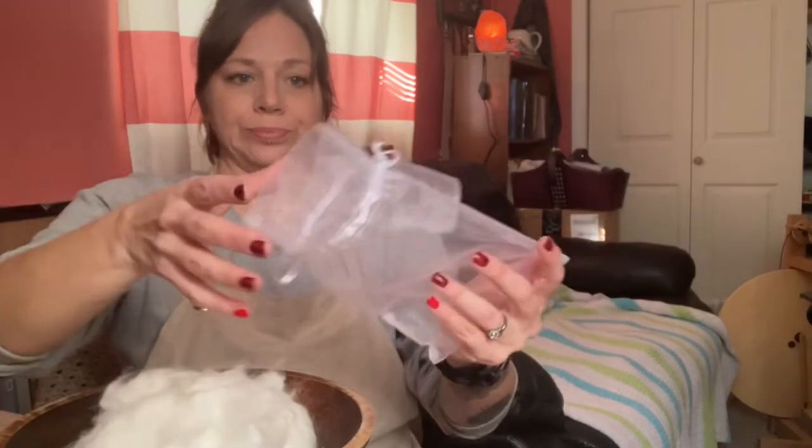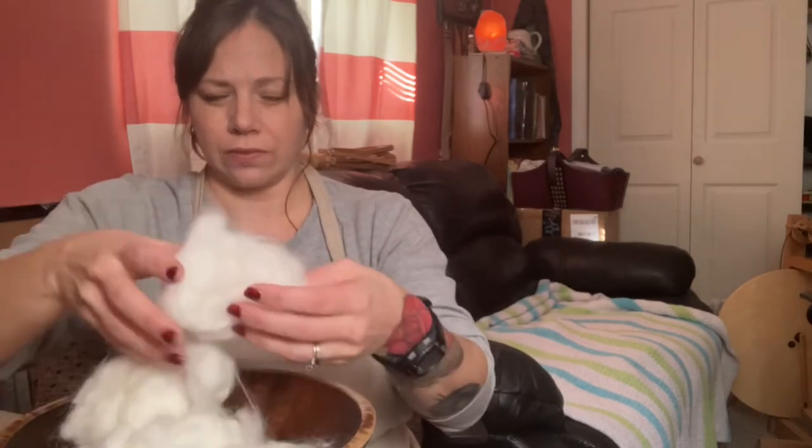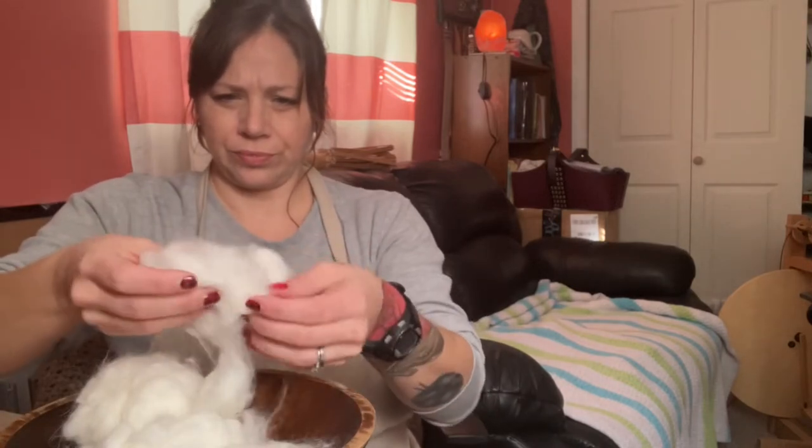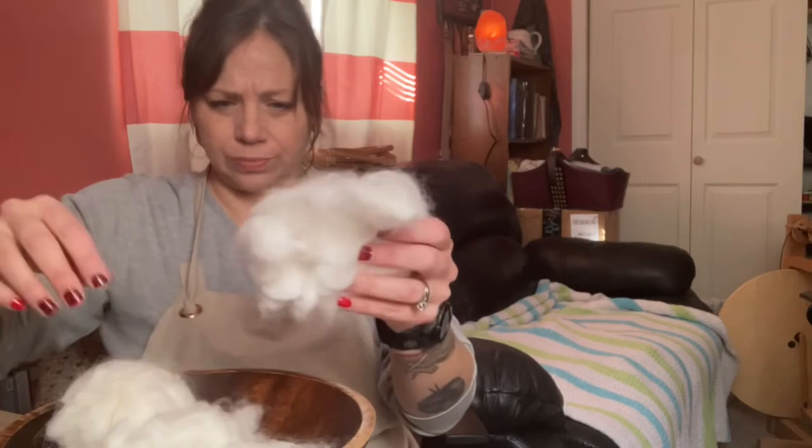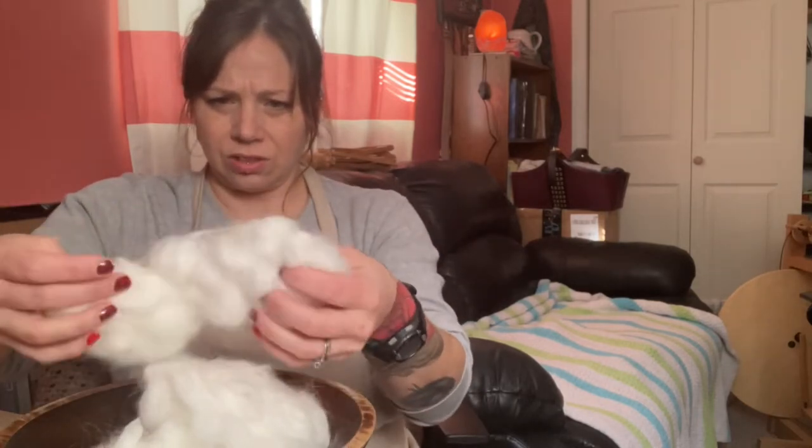Oh my gosh. I mean, it's from a bunny, so it's gonna be soft. Now my understanding is that I don't actually really need to do any prep, that I could just spin from the cloud. Again, a technique I have not ever done. Now, oh my gosh, this is really soft.